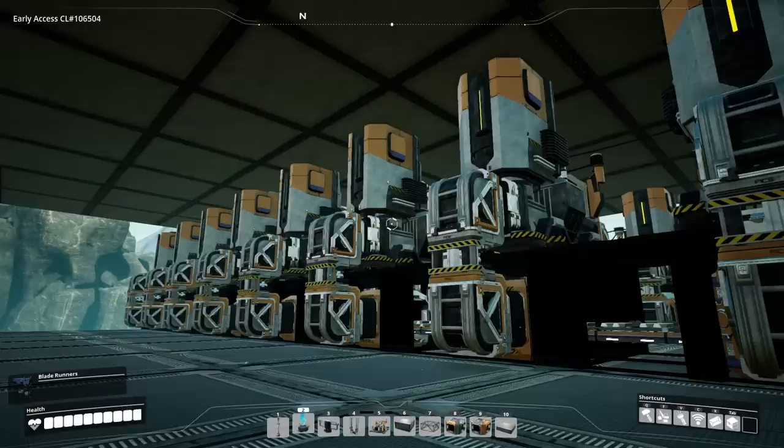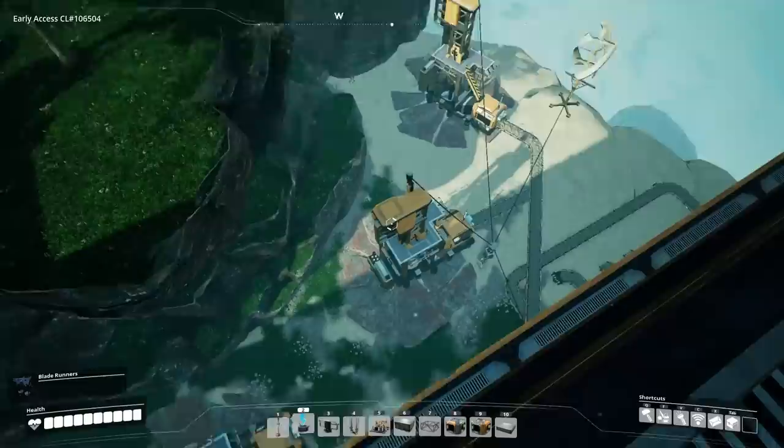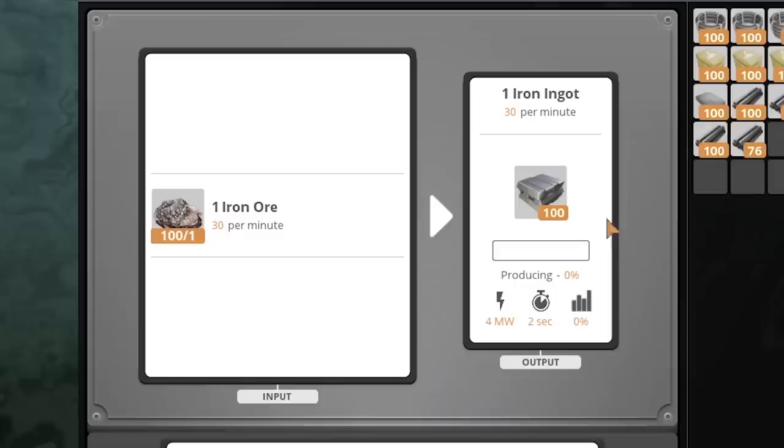And here's what we're dealing with. We have all of our smelters, right? And I have a row like this of 11 smelters hooked up to each of our nodes that are around the base. So this pure iron node, for example, might be hooked up to this row of smelters. And this row of smelters, at current capacity, could produce 330 iron ingots per minute.